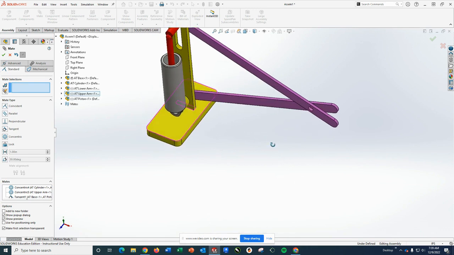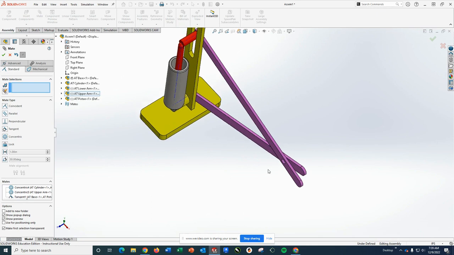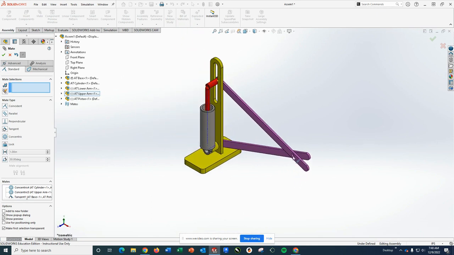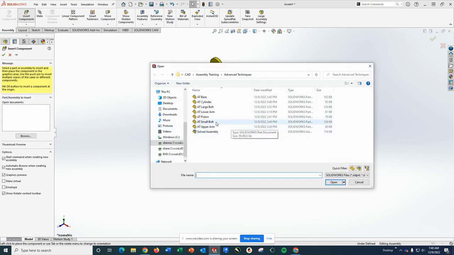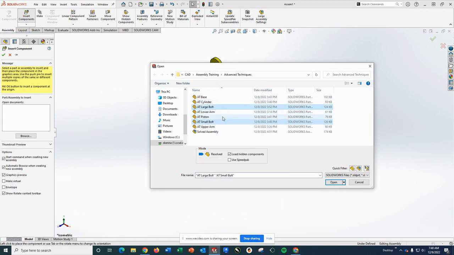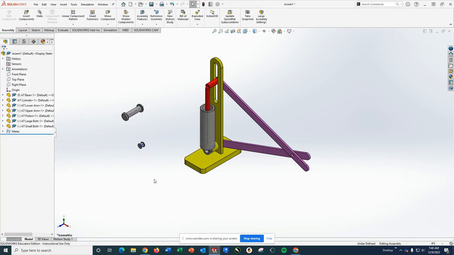Now, the last things that I need, there are two of them, is you notice if this assembly was in reality, it wouldn't stay together. There's nothing but hopes and dreams holding these two pivot points together. So I'm going to close my mates. I'm going to insert component, and I've got a small bolt. And if you hold control, you can also pick a second one, which is large bolt. When I pick two of them, I'll click and then click again and bring one copy of each in. So that is a little shortcut if you're going to bring multiple pieces in. These mate in there quite easily.